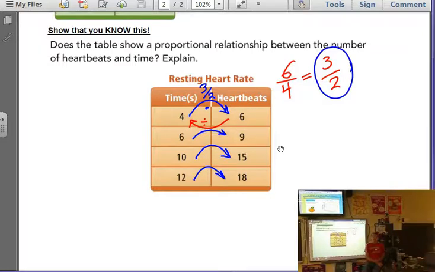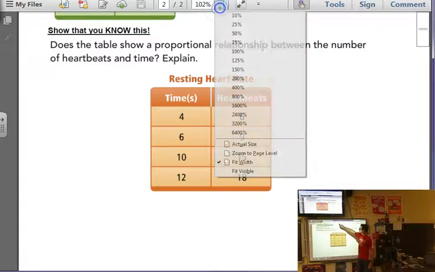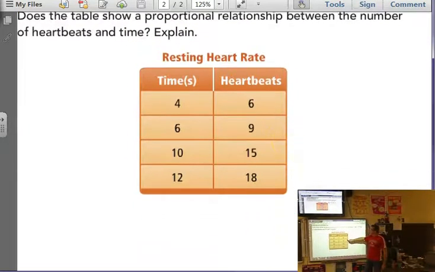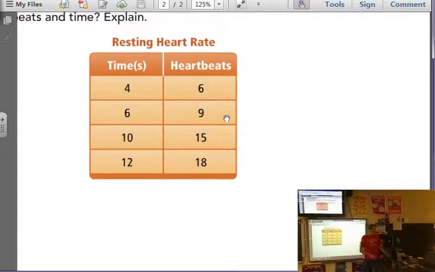Now, there's another way that we could actually do this. It's almost the exact same way that Dom just took, but it's just thinking slightly differently. If I'm talking about consistency and things being proportional, we just got done with talking about unit rates, right? Could you figure out a unit rate for this situation? What would your unit rate be? What would your label be? Which would come first? When we use time and a unit rate, which comes first, which comes second? Time comes second. So we would do seconds per heartbeat or heartbeats per second. It makes more sense when the time comes second.